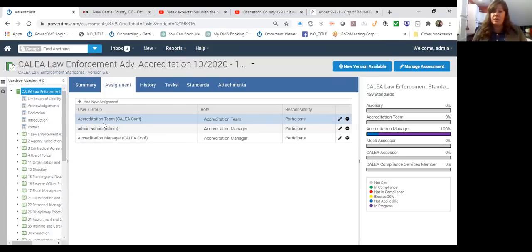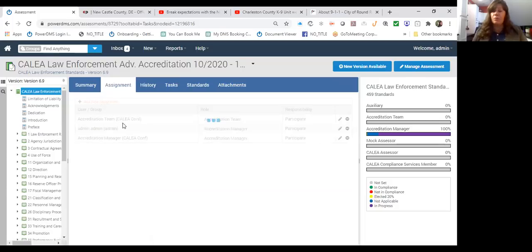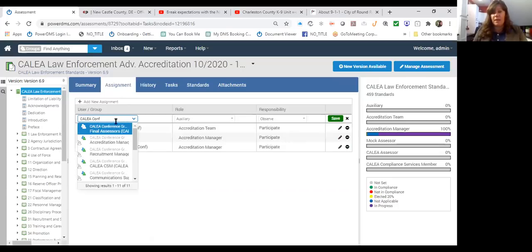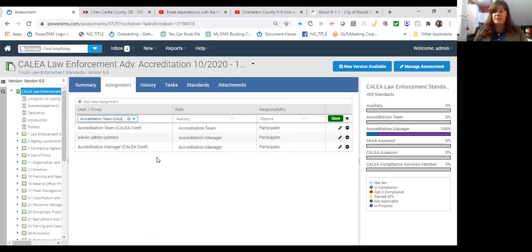Now, you'll also need to ensure that you add that group again if you want them to have the capability to be able to see what's in the Accreditation Manager role. So once again, I would scroll down, I would select my team, and this time I would place them in the role of manager, but with observe rights.